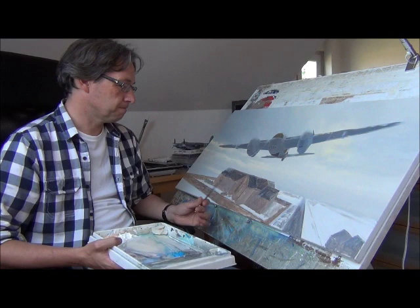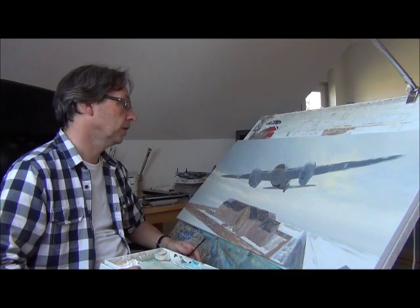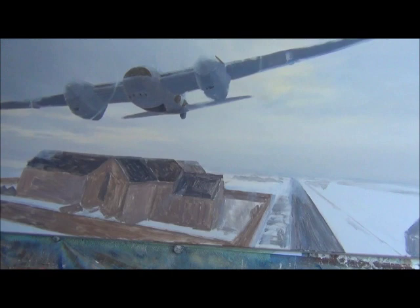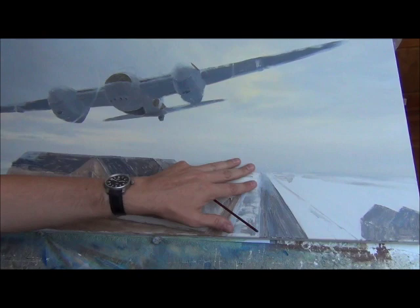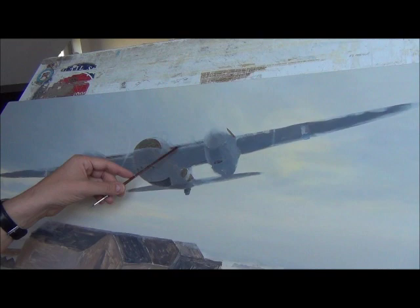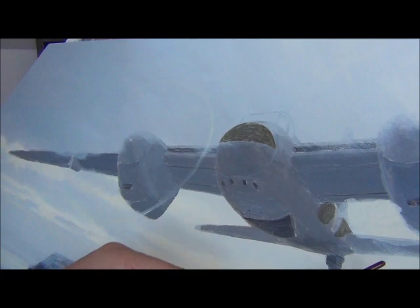Last night I blocked in the prison very roughly, just to give an impression of the tone, so that I could work out the final tone of the sky. So this morning I worked on the sky. It's quite a simple sky, but I darkened this area, lightened this area, put a lot of yellow into it, hazed this off so it's quite hazy, and added a bit more definition over here. If you look at the aircraft, you can see there was no point detailing it yesterday, because all the sky paint has gone over many of the details — you have to brush it vigorously.